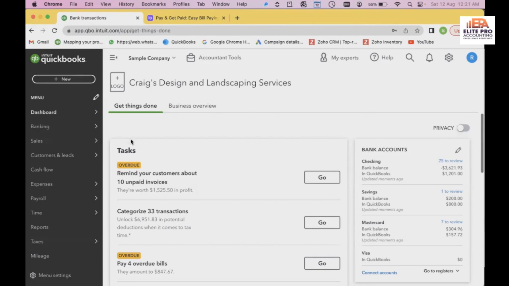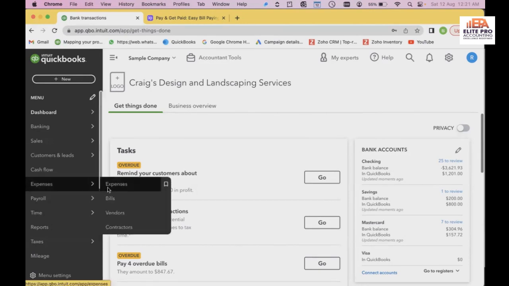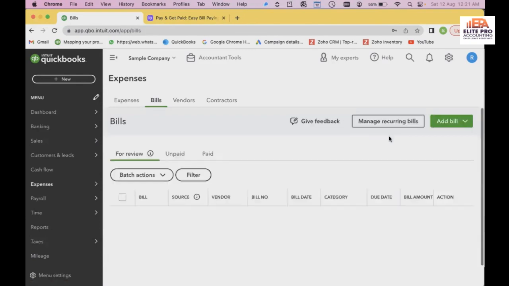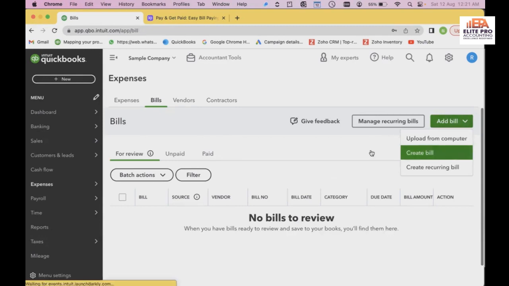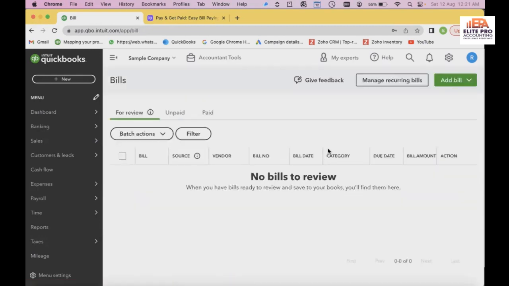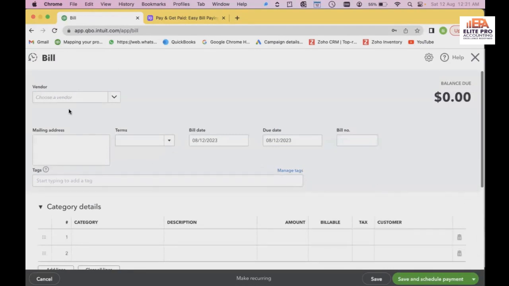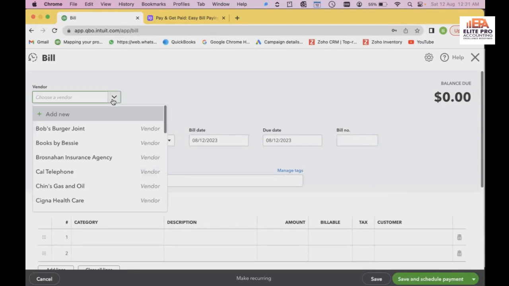First of all, you need to go into Expenses, and into Expenses you can go into Bills. Add a bill, create a bill. This is what you need to do the first time, and let's say I choose any of the vendors.